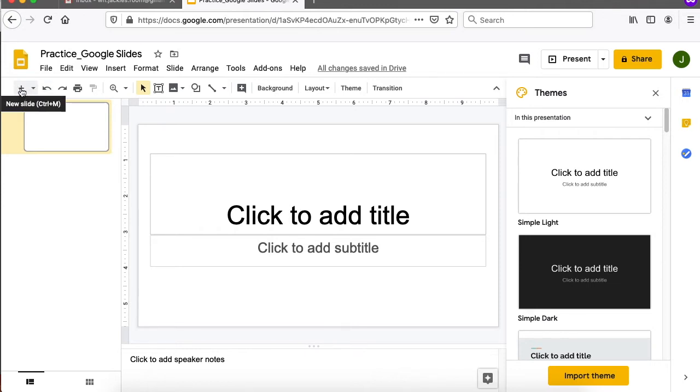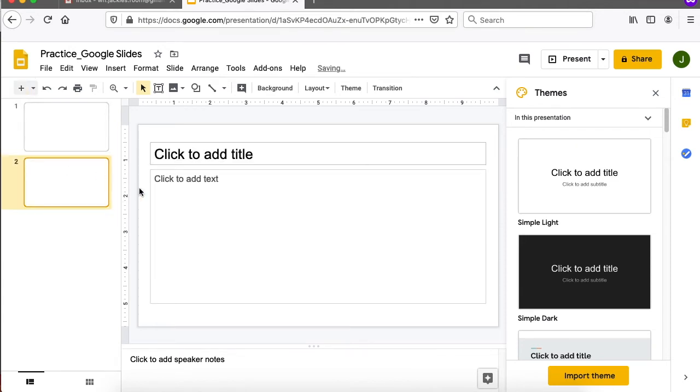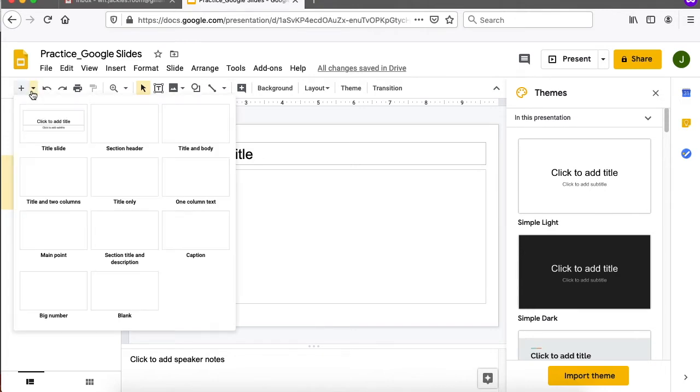So the most basic way would be, of course, to click on this plus sign, and it'll provide you the second slide, and it usually is a basic slide like this when you first start. So it's click to add title, so you have a title box and then you have the body text box. Now if you want to use a different layout, what you can do is click on this drop down menu icon right here by that plus sign, and you can choose a different format. So let's say I want this one.